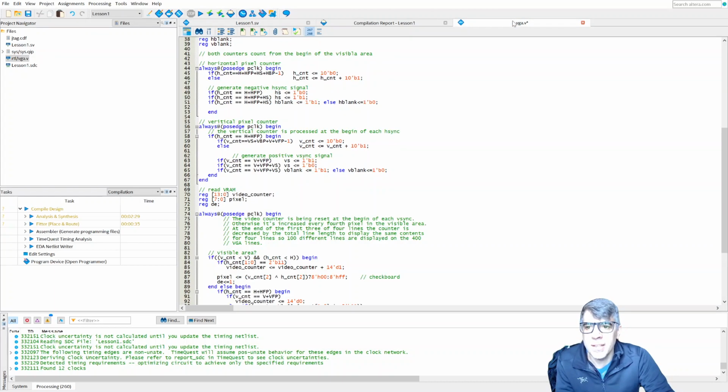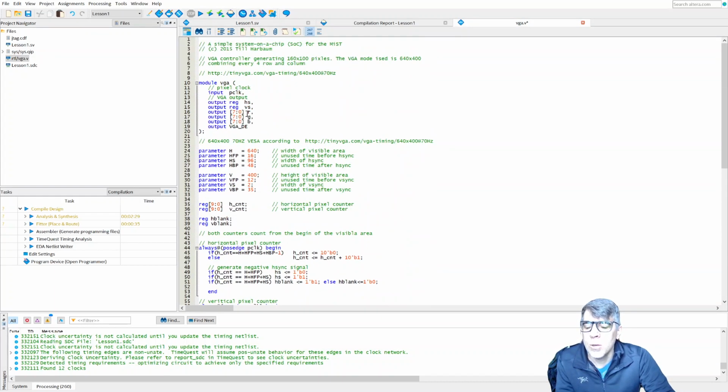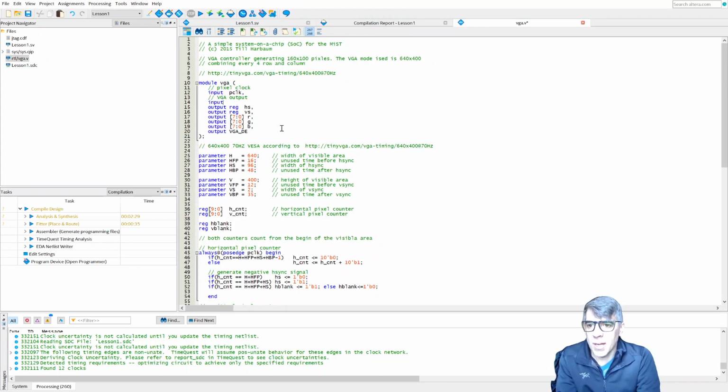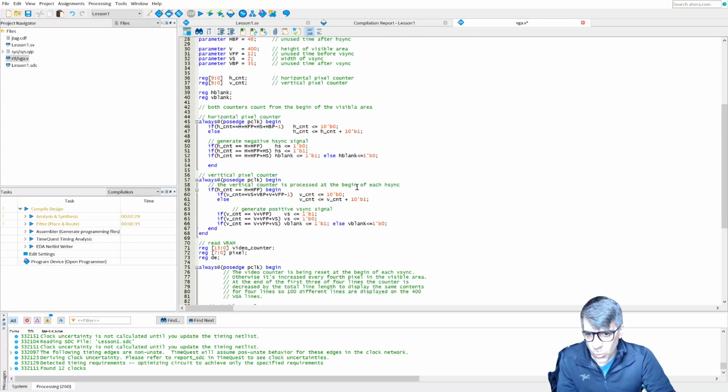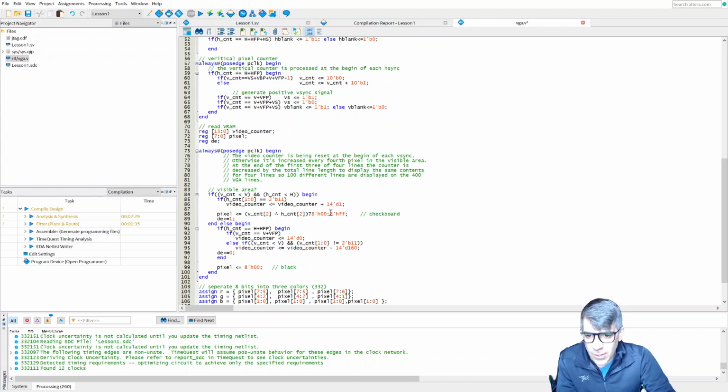Okay, now let's switch over to VGA. This is where it's a little bit more complicated. We're going to want to pass in an input, not an output, and we're going to want it to be color. So input color, but that's not right. What did I forget? The color is actually 8 bits, so 7:0. Now, where do we set the color? Right here is where we set white. So instead of that white, we pass in color.